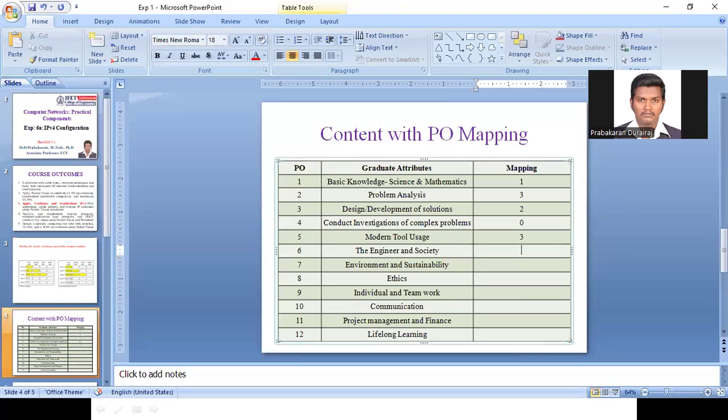Engineering and society, maybe lightly, not contributing to environment. Maybe ethics will be slightly developed. Individual teamwork, slightly. Communication, yes, we can contribute moderately. Does this experiment support project management? Yes. Is it used for lifelong learning? Yes, of course.